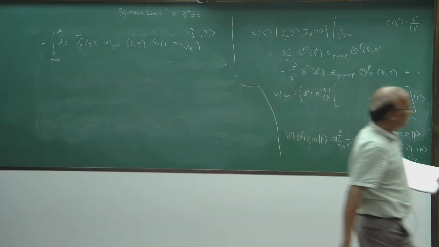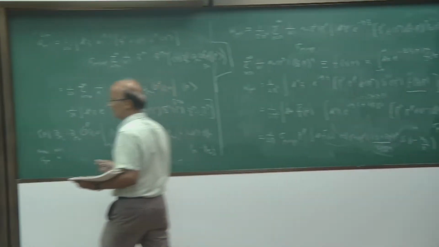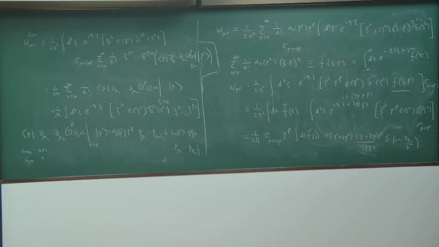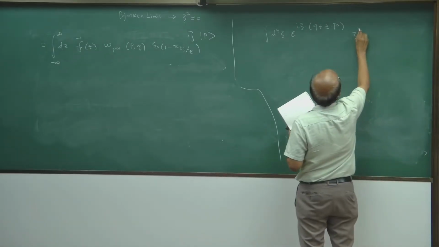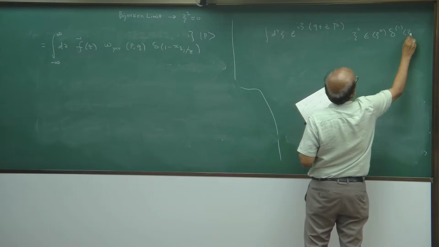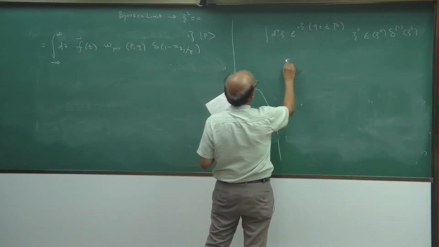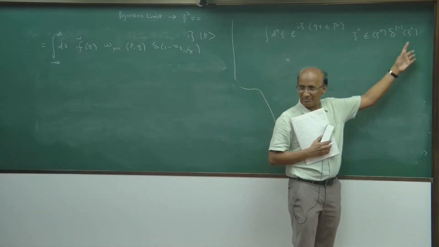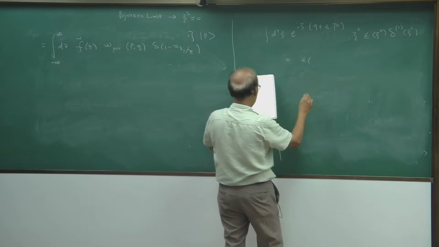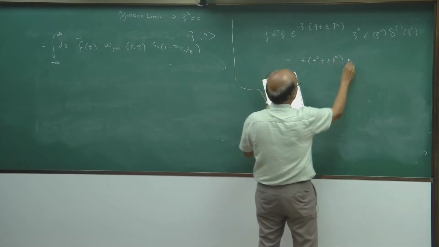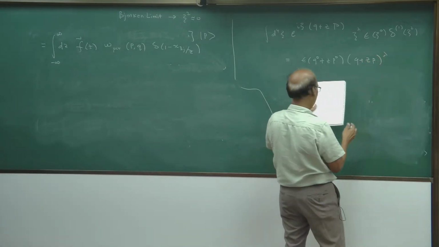I'm not doing an integral actually. See this integral. Okay, what is that integral actually? Let me just write it down, maybe it will be clear. So you are performing this integral. The integral is actually the integral d4 psi e power i xi dot q plus zp, right, over psi lambda epsilon xi 0 delta 1 xi square. This is your integral. Okay, the answer to this integral, as I argued, will be proportional to a single delta function because it's a derivative with respect to this. So this Fourier transformation will actually kill one of them. The answer is actually epsilon q0 plus zp0, q plus zp lambda. Okay.